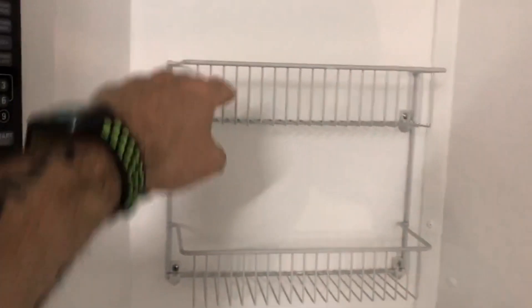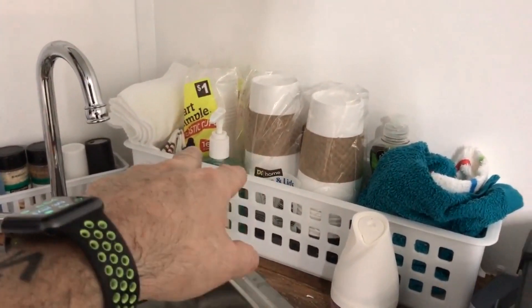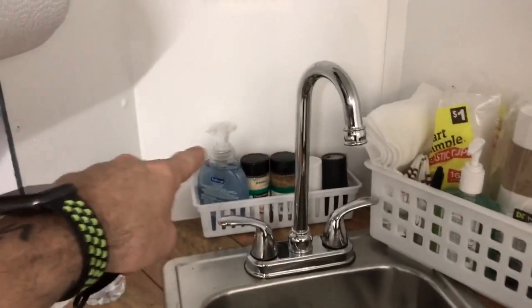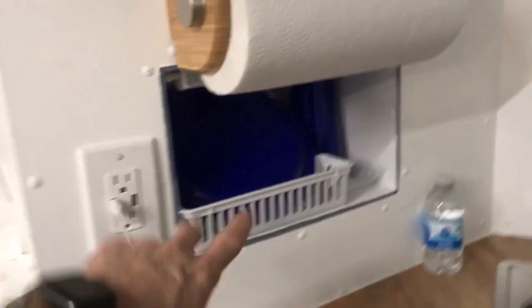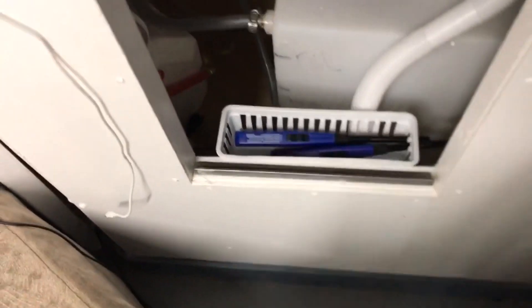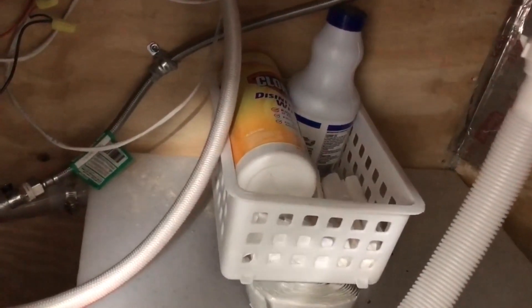Pretty deep shelves. This is screwed in, so we have towels and whatever you need — spice rack. I get the picture. I got cups and bowls in there. This is secured. Down here, I have my lighters to start my propane, and another container to have some cleaners and what have you.